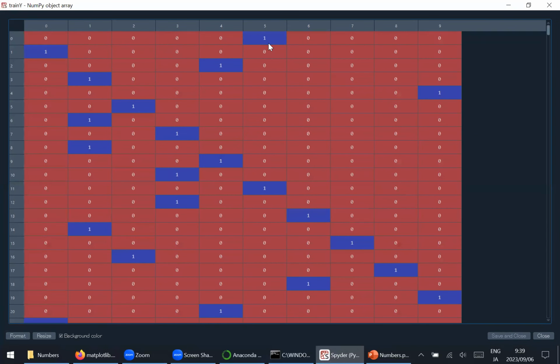Remember a 5, we're going to put a 1 in the 5 position. This is what they call 1-hot encoding. The way I like to think of it is that I'm 100% certain that this is a 5. And the next one, I'm 100% certain that this is a 0.